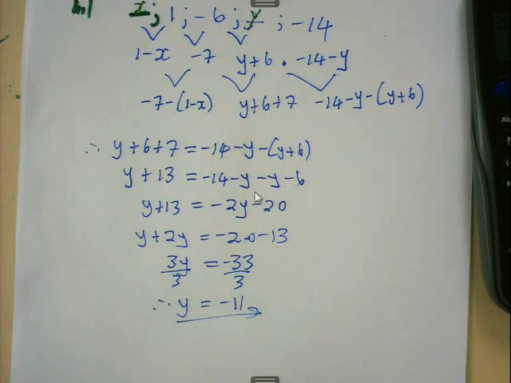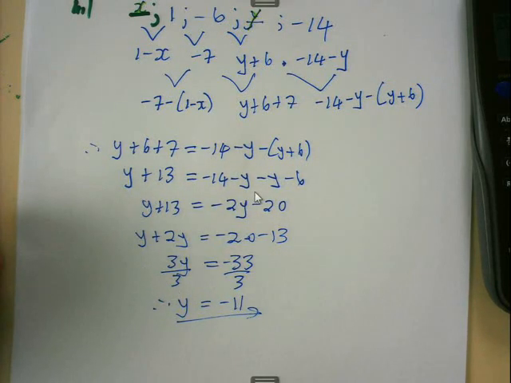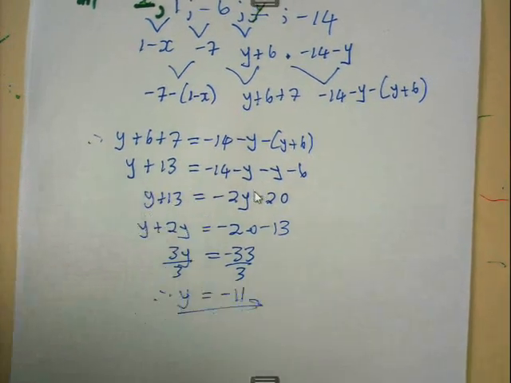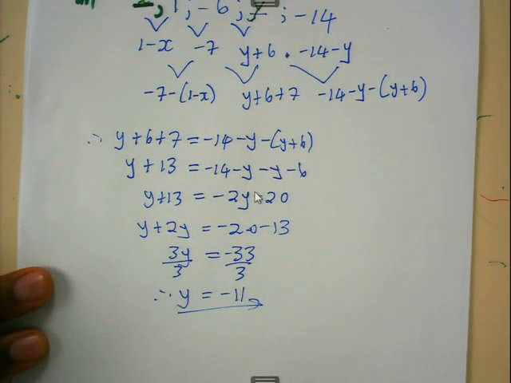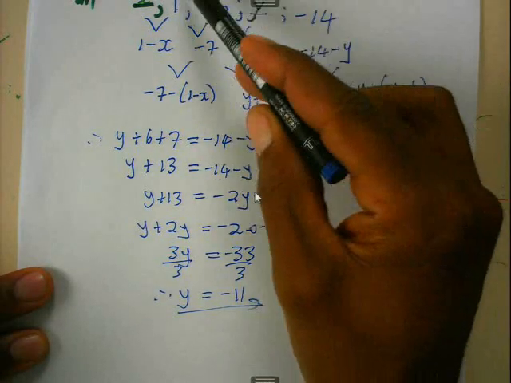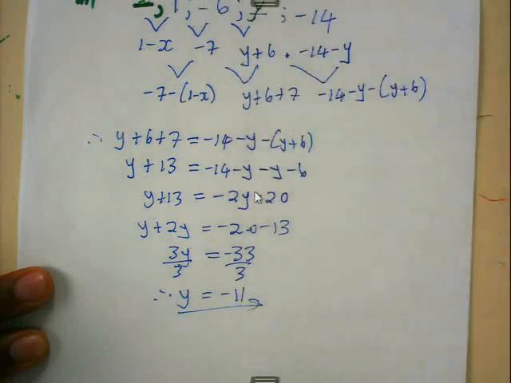Boys and girls, can you see? Do you have y as a negative 11? Yes, I can see the smile there. The value of y is negative 11. It means you are doing good, boys and girls. It's very encouraging to see that some of these questions really, you are getting them right. But now, let us answer the question now. We don't calculate the value of y. What is important here is we must see what is the value of the second difference, right?